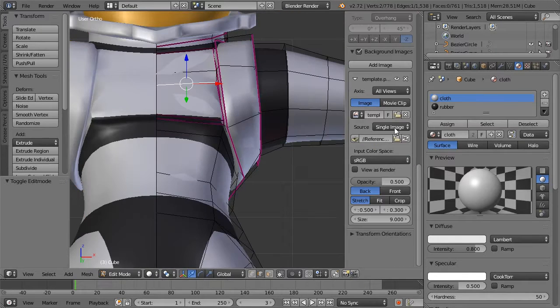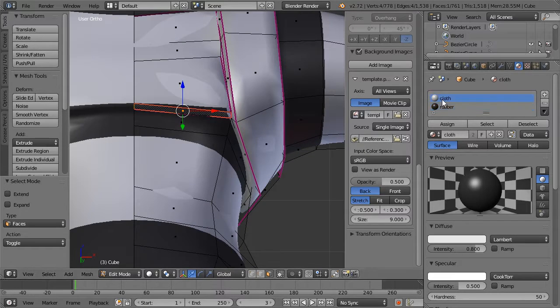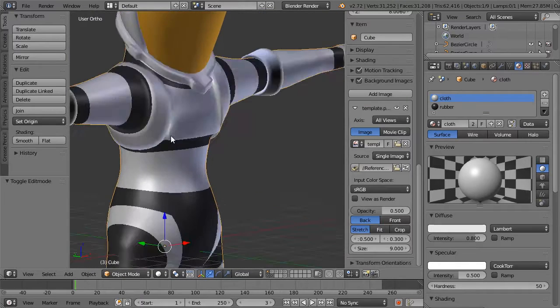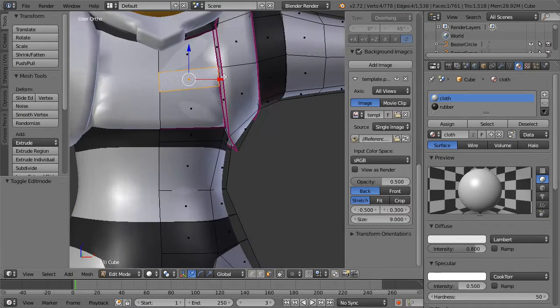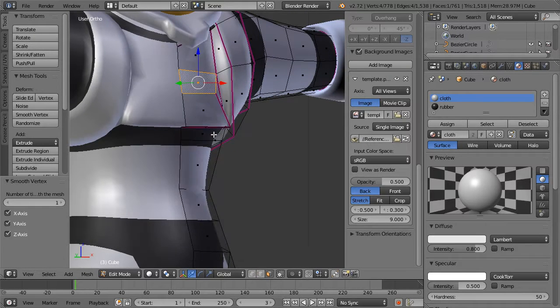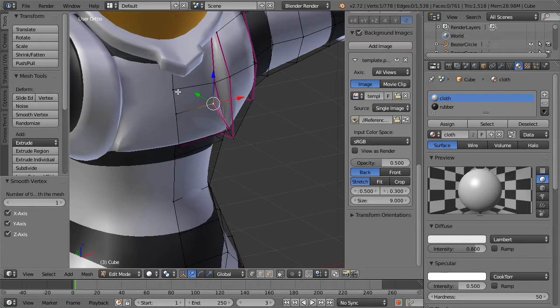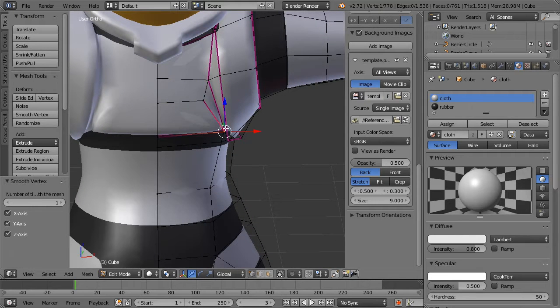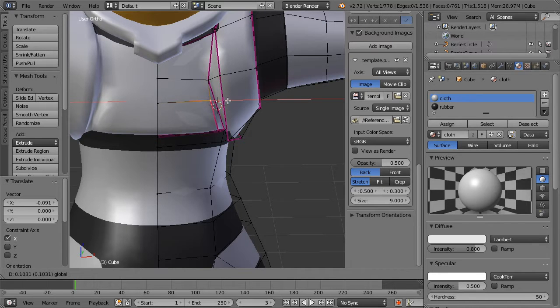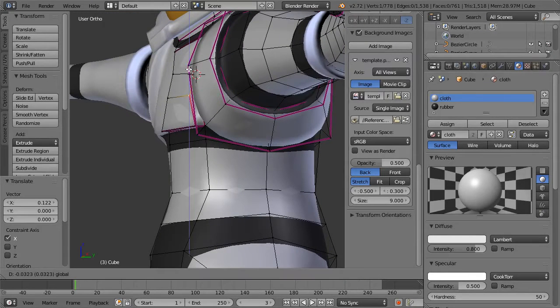Alright, and let us get rid of this bottom plate. So, Control Tab, switch here, assign cloth. Okay, so that is one plate. And let's hit W and then smooth. Kind of smooth it out a little bit. It relaxes the polygons. And we still got quads. Let's pull this in a little bit. Just kind of work this shape until it looks a little bit better. Okay. Gonna kind of do this.